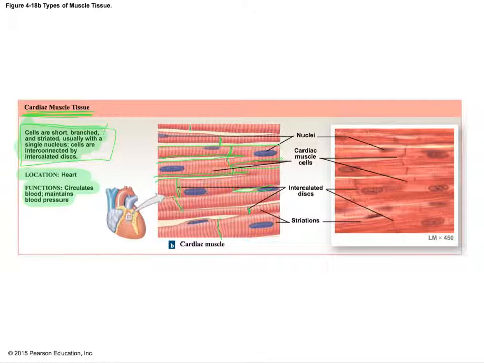When you're labeling on your lab, you can label the nuclei. You can label intercalated discs. You can label branches, those branched areas. You can label striations. So this is striated too, so you guys see the striations. Does anybody not see how the striations are different than the intercalated discs? The intercalated discs are zigzags. Yeah, they are zigzags and they're dark, like black looking.